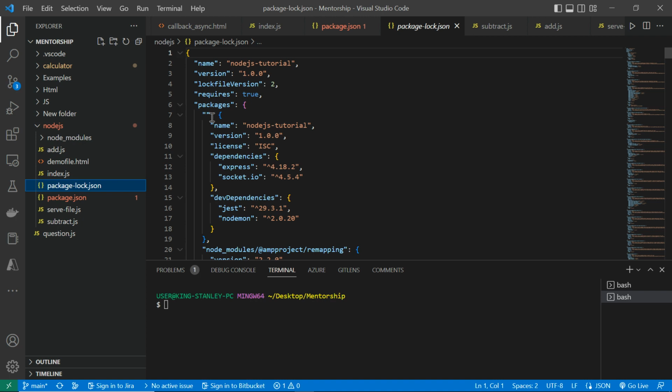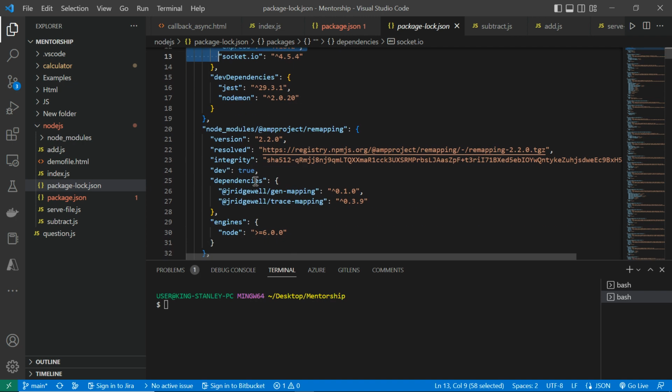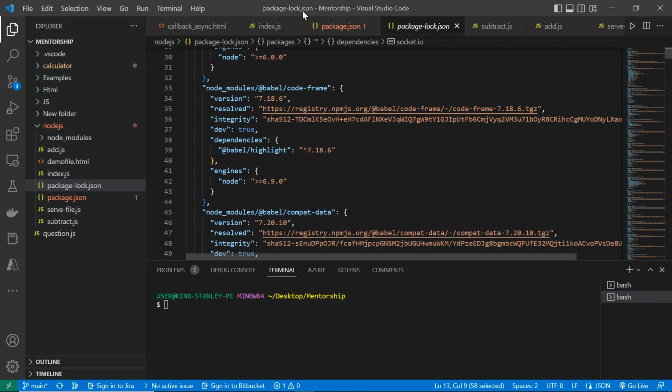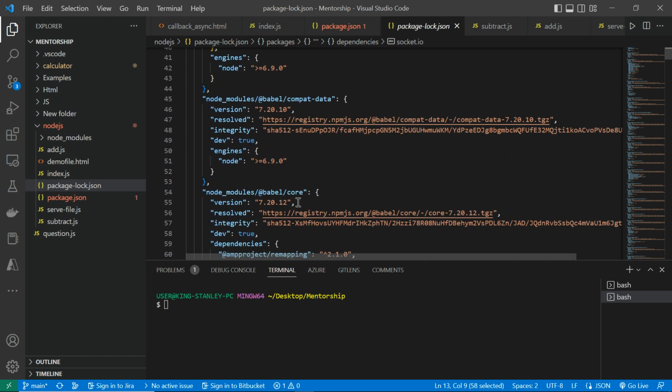You also have packages. This is where you are now going to have the list of all the packages that your application has. And then you see your dev dependency is still there. You see your normal dependency is still there. Now, this package lock JSON is specifying the particular packages that your application needs and their versions, and is going to lock them. So in case there is need for changes, you're making changes, they are all going to be tracked here in your package lock.